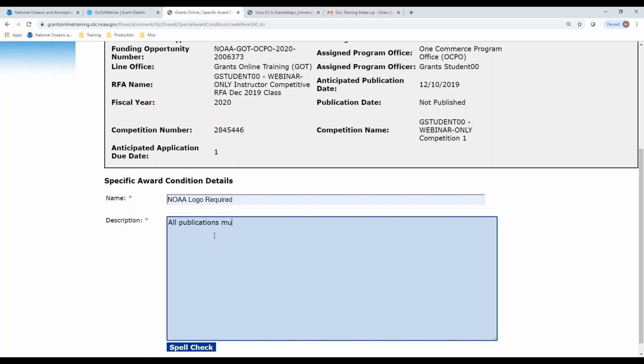I will say all publications resulting from this grant project must display a NOAA logo on the cover sheet.